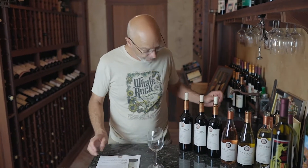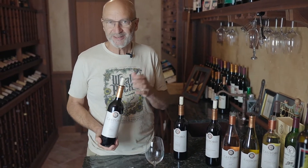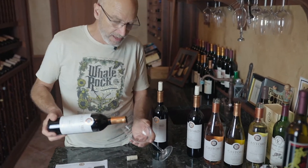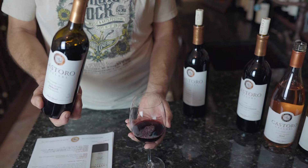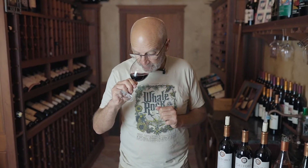Another 90-point wine — we're going to do the Merlot next. Merlot, for me, is underappreciated. It got a bad rap back in the day but now it's coming back quite strong. Made from organic grapes, it's got 90 points with the Wine Enthusiast. A little softer in tannins than our Cabernet, but has a lot of the same character — black cherry, plum, oak, vanilla. It's aged in oak for about 12 months, in 59-gallon barrels, predominantly French oak.